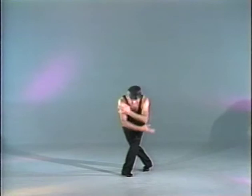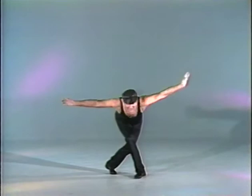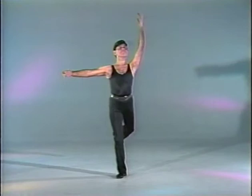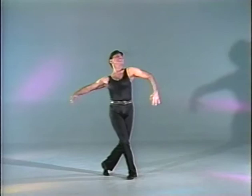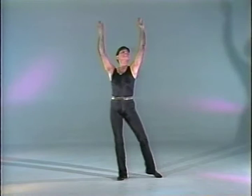Touch left, cross in front, left, front and right, and the other side. And up. And sit back. Roll up, arabesque, repeat. Track right, and down, and up. Right side forward, step back right, repeat. Back to the port de bras.